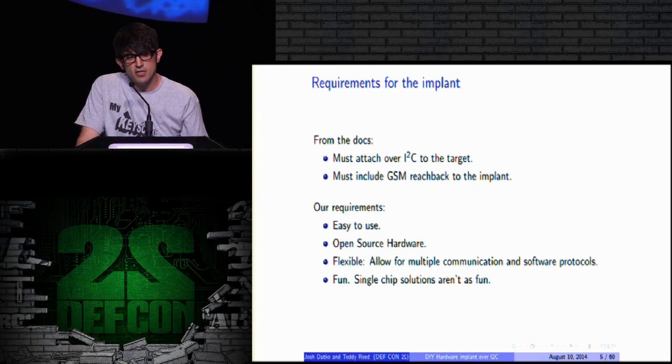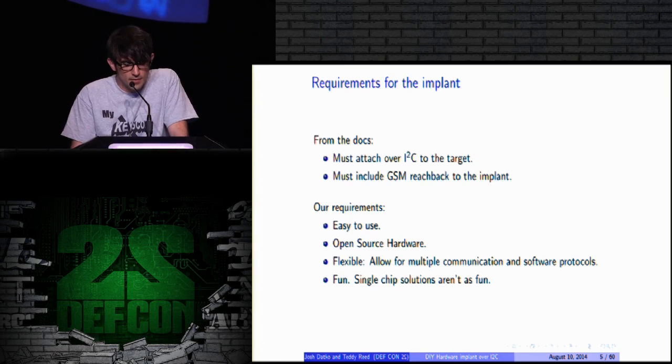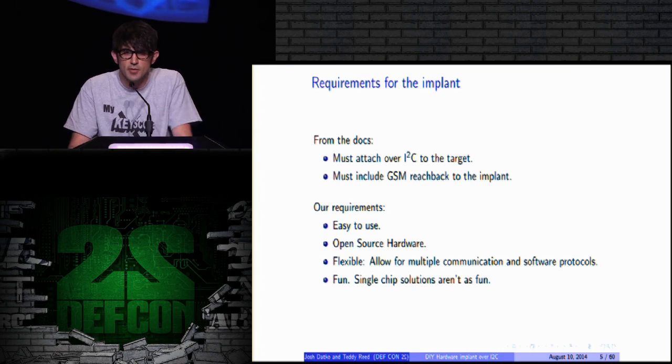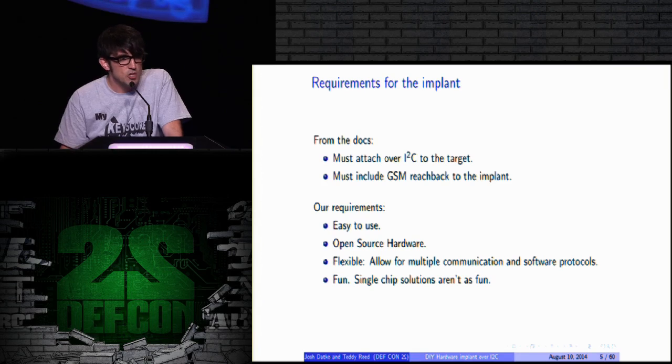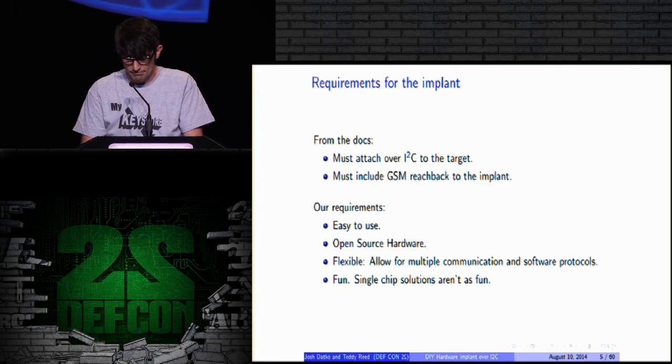We want these tools to be easy to use, so implementing this technique should be easy and approachable. It needs to be open source hardware. I'm a big believer in open source hardware. You should release the design schematics, the BOM, everything, so other people can learn from the technique and re-implement what you're doing. I also wanted the device to be flexible. I didn't want some one-off hardware implant. I wanted a generic hardware implant that could be useful on multiple platforms. And lastly, it should be fun. There are some single chip solutions that will do this, but they're proprietary, they're under NDAs, so that's not fun. We want to make it fun.